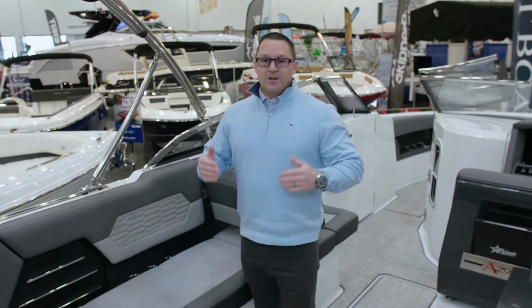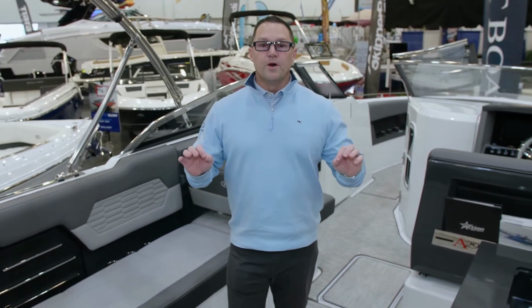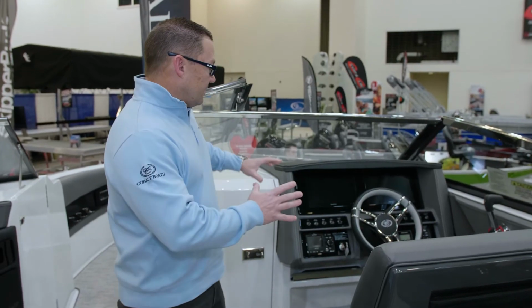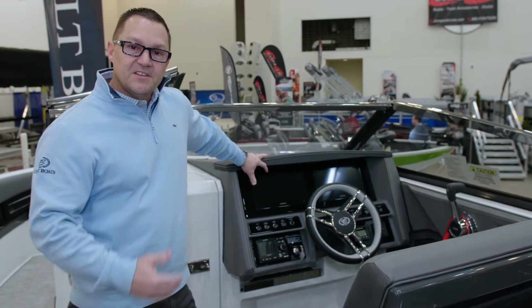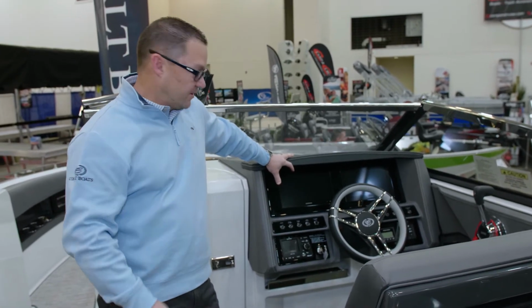One thing that boaters like are cup holders. We have 18 cup holders and 12 USB plug-ins throughout the boat. So we're over here at the captain's helm. This is an all-new design as we designed in the A29. Has dual Garmin screens. 10-inch screens are standard, and then you can upgrade to the 12-inch Garmin screens.